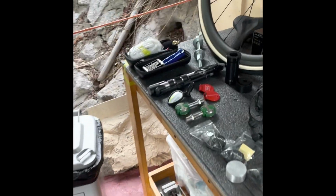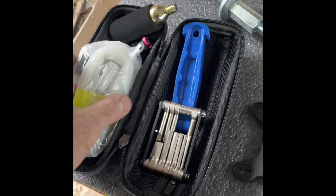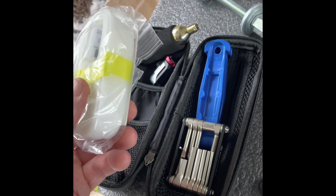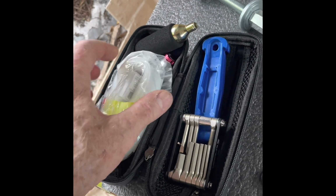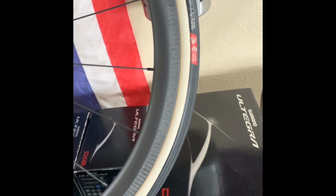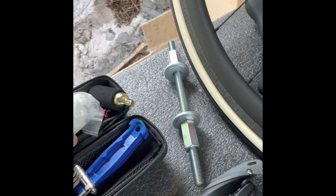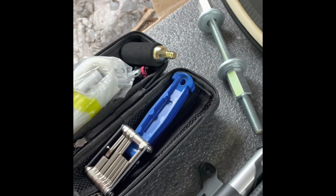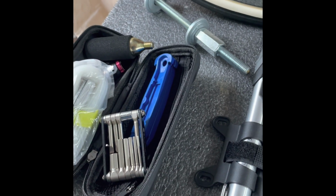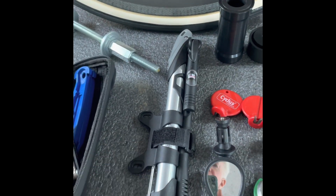Let's take a look at what I've got here. This is some of the accessories. It's going to be a tool kit. It's a Revo loop replacement tube, which I'm not going to use on this bike because I've got tubulars. So that's going to come out of there. Bursman multi-tool. Couple of those. You don't need a whole lot unless you plan on doing major repairs on the side of the road, which I never am.